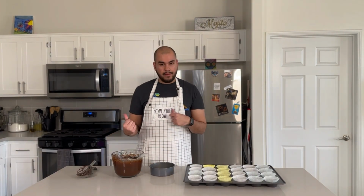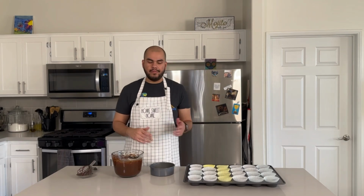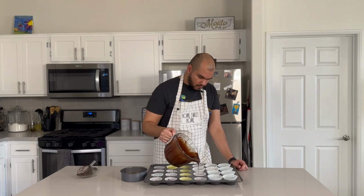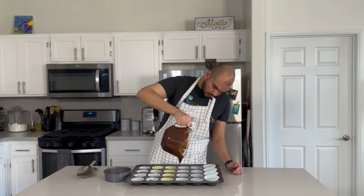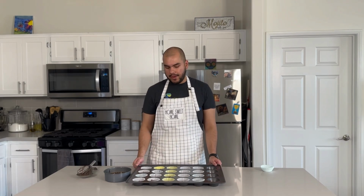Once we're done filling these, we put them in the oven for about 25 to 30 minutes. You just check in between. Everybody's oven works a little bit different. So I was able to get this cake pan and 20 cupcakes. So I am going to bake these at 350 for about 25 to 30 minutes. I'll check them at 25 and then go from there. And then I'll show you what they look like when they are done.